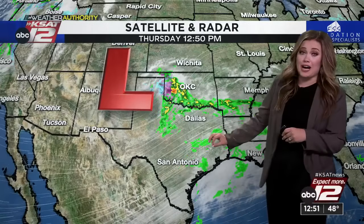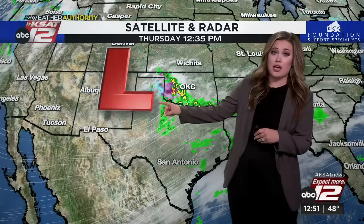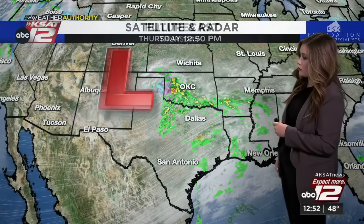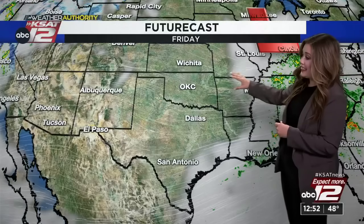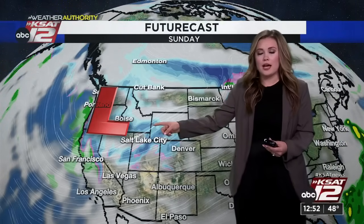But the catalyst behind some of the upper level energy that's moving across the state of Texas is this area of low pressure that's sparking that rain and snow across the Texas Panhandle, trying to help firefighters get a little bit of a grasp on those wildfires up there in the Panhandle. But you can see even more rain along the Red River and even up into Oklahoma. That's going to push out of our area, move well up to the northeast by tomorrow. So after some morning clouds, we'll see plenty of sunshine take over. Even more sun into Saturday, maybe starting to see a few high clouds work in from the west after some patchy morning fog.